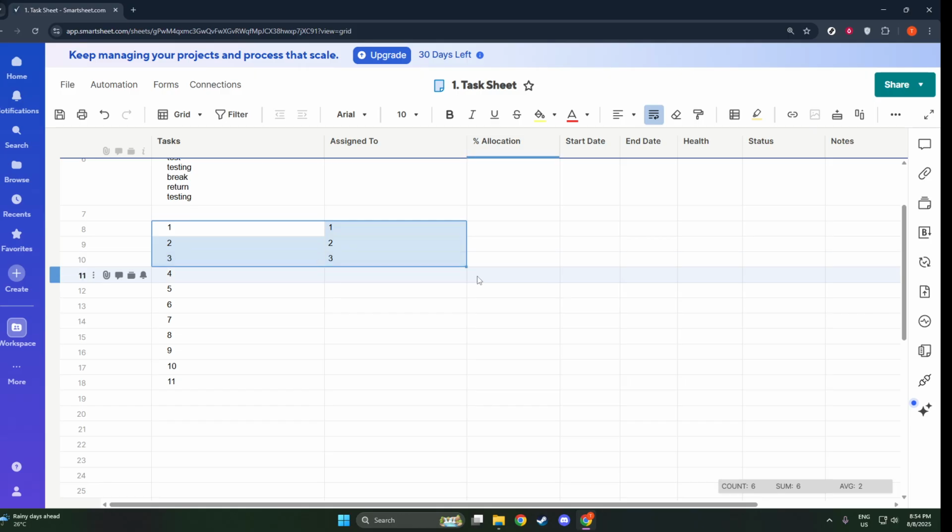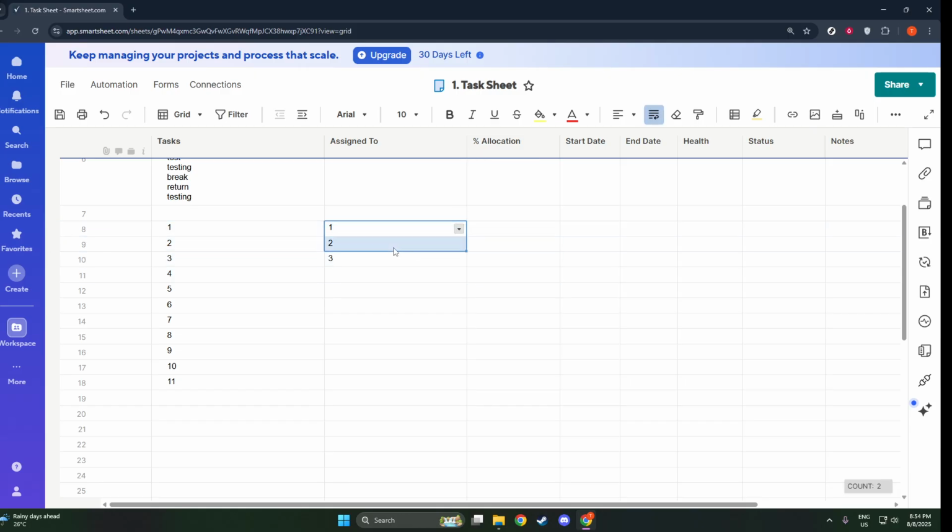For formulas, there's an additional clever trick behind the scenes in Smartsheet. It has an auto-adjust feature for row references. This means that as you drag the formula down or up, Smartsheet will automatically adjust the formula to correlate with the correct cell references in each respective row. It's one of those features that just makes life so much easier by ensuring that each row computes the right data without you needing to manually change the cell references.